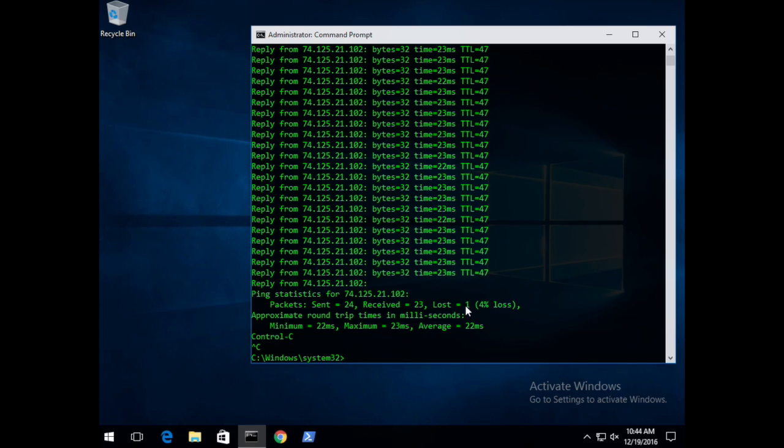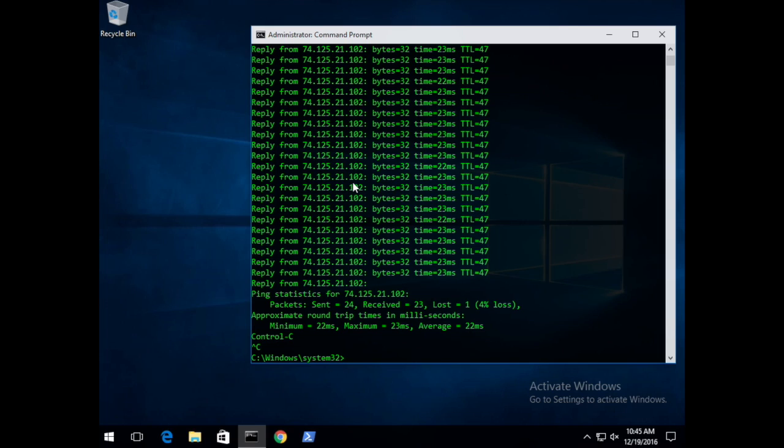We lost 1, 4% loss. And we can see now that the average and the maximum and minimum changed a little bit. The minimum was 22 and the maximum 23, and that's an average of 22. A lot of good information there as well.